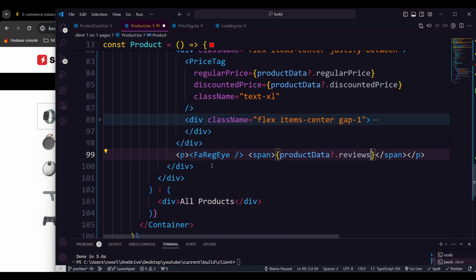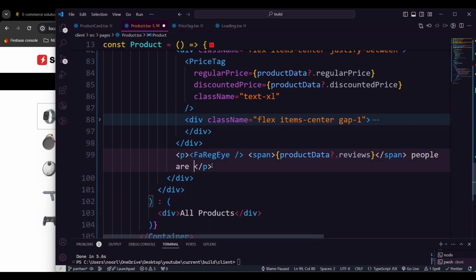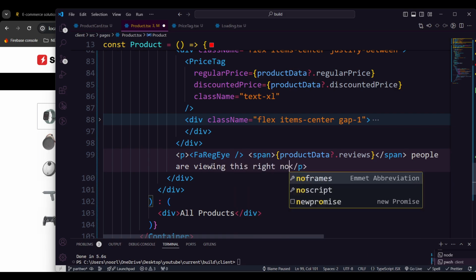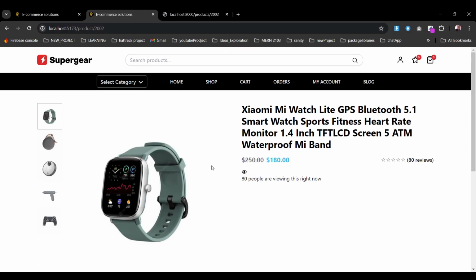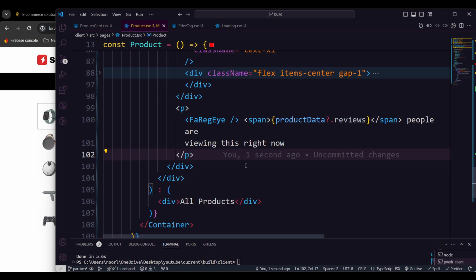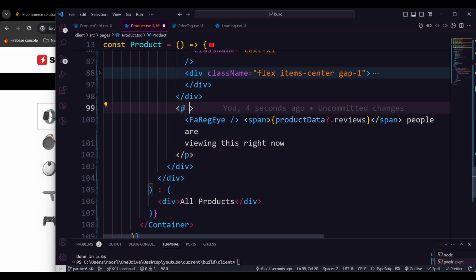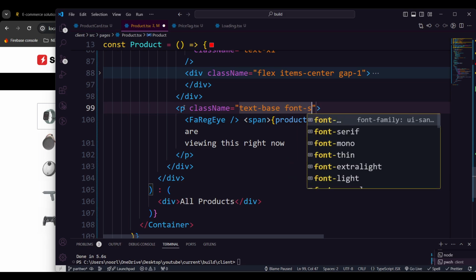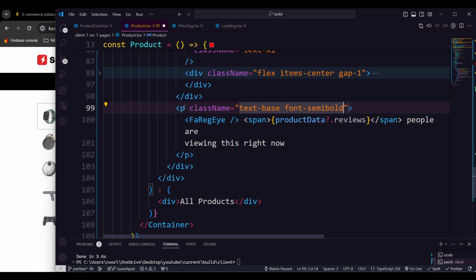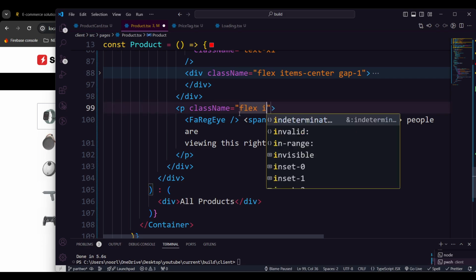So how many people reviewed that, and after finishing that span tag, we can just say people are viewing this right now. Okay, we can pass the viewable item. You see 80 people are viewing right now. So here put a class name, text should be base, and font should be semi-bold. No, should not be that. I think it should be flex item center.